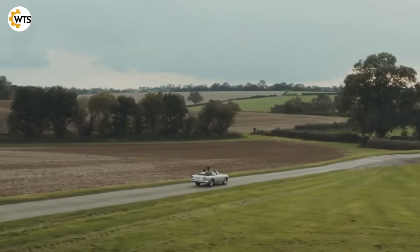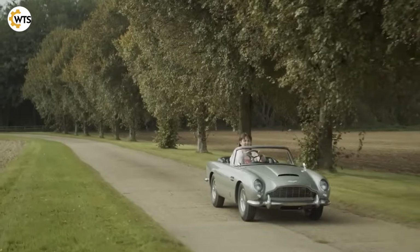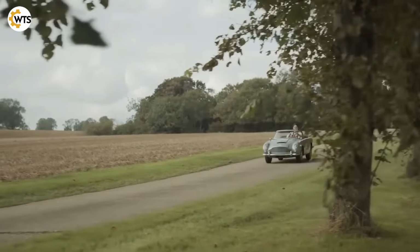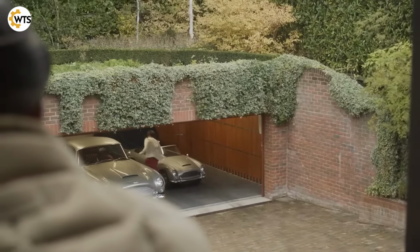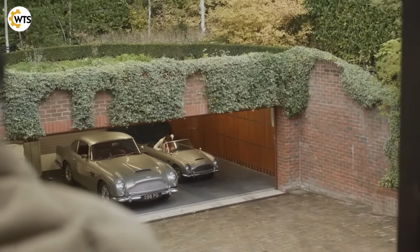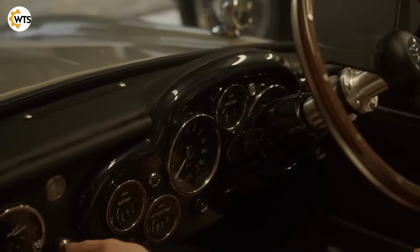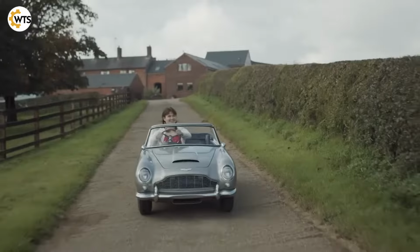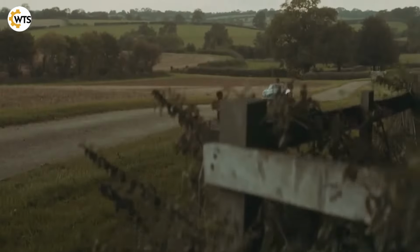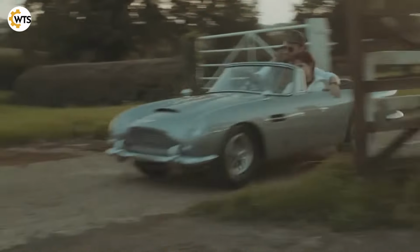Aston Martin DB5 Jr. Straight out of a James Bond film, the Aston Martin DB5 Jr. is a stunning electric minicar built to celebrate the release of No Time to Die. With a jaw-dropping price tag of $116,000, it's not your average kid's toy. This little 007 ride is packed with movie-style gadgets. Yes, including fake machine guns hidden in the headlights. It even features a special driving mode that lets you pull off Bond-style donuts. Top speed? 45 mph, and on a full charge, it can cruise up to 80 miles. Now that's how you ride in style, Junior Agent.